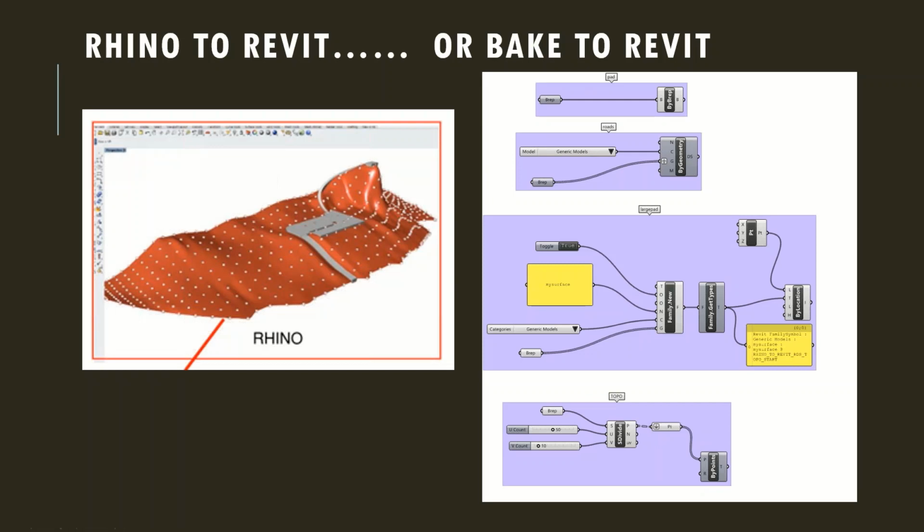But the question that is interesting also is, what are those Rhino Inside Revit files? Are they saved as RFAs? The Rhino Inside Revit files are saved as RFAs. Yes. Cool. The Grasshopper Inside Revit files are saved as Grasshopper files. Grasshopper outside files.